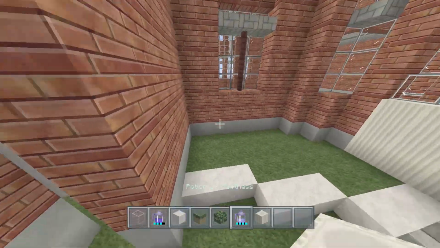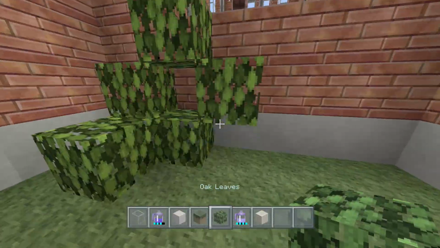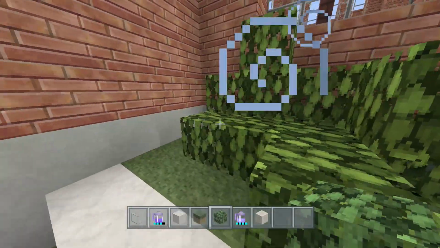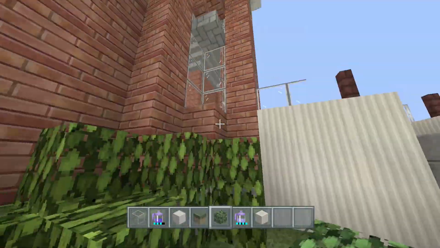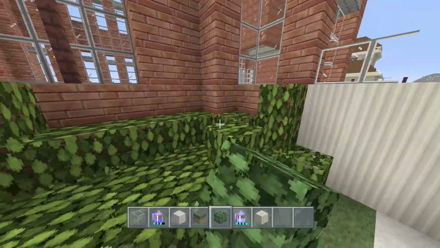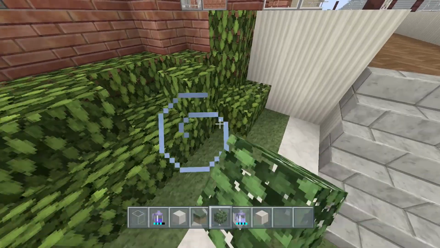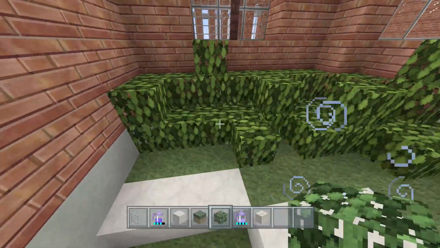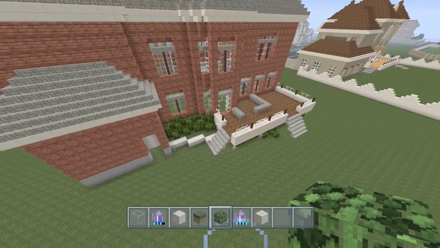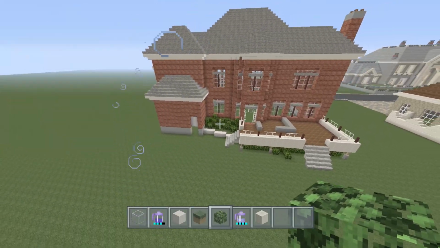Let's add more leaves. So again, just randomly placing them. And I like when you just randomly place them because you get these different features than you would if you were trying to strategically place them. Because I can just do small stuff like this. And if I don't like it, I can go in and just fine tune it with some of the smaller stuff like this. So I think we got a lot of that.